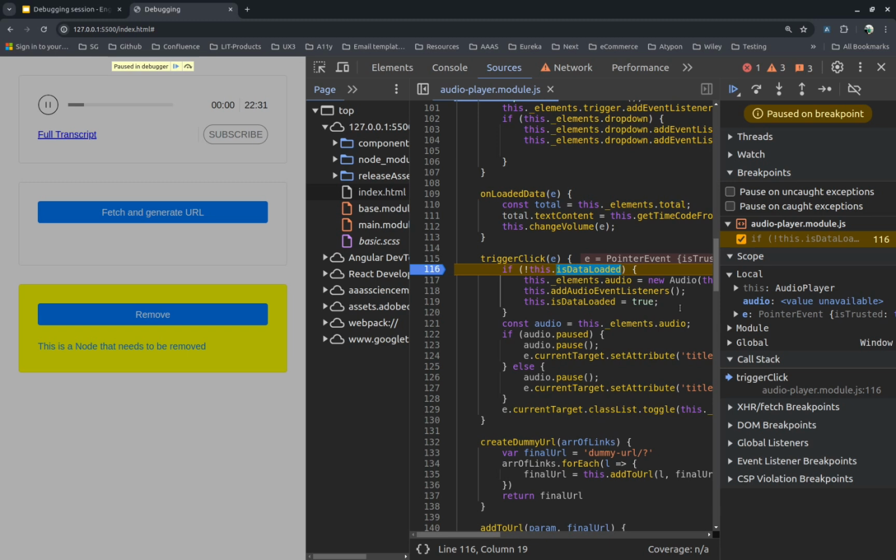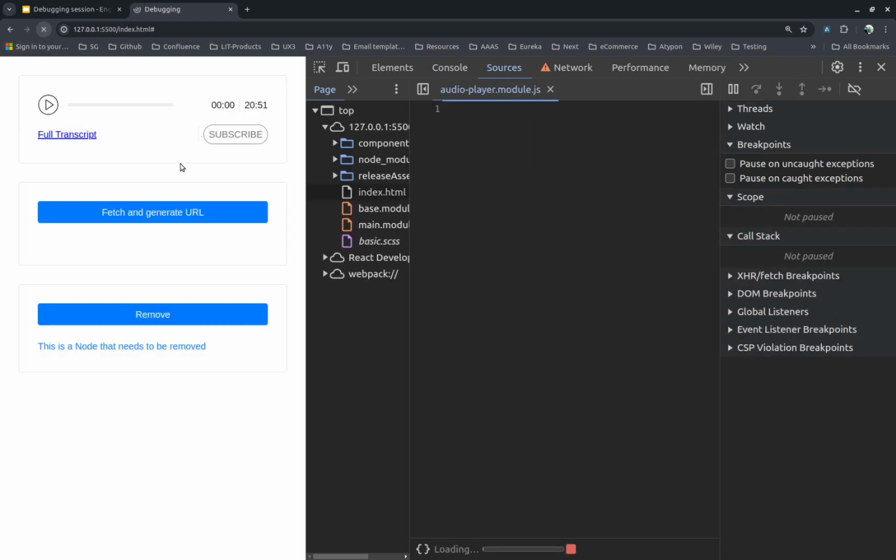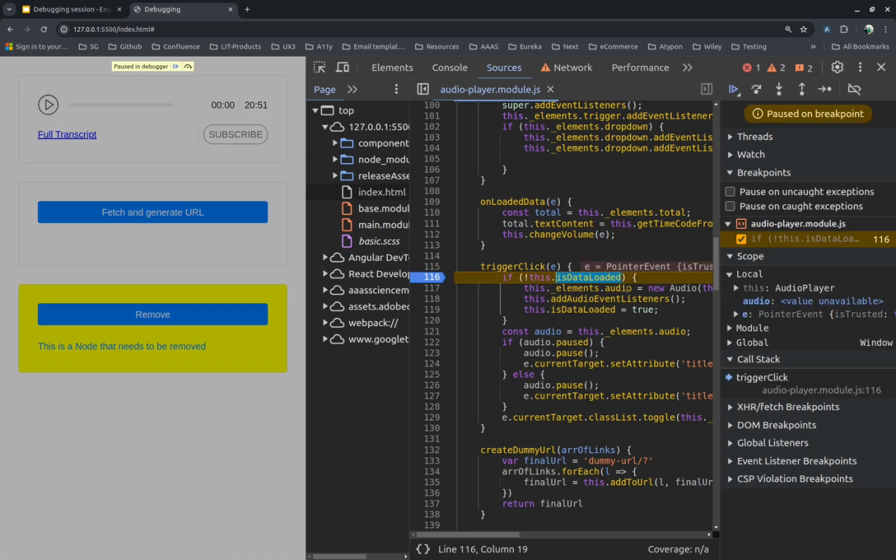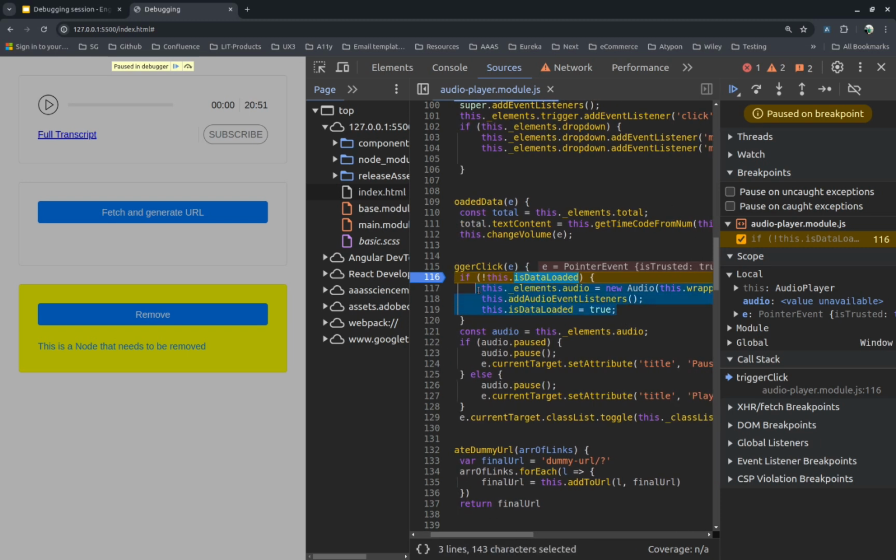Let's just refresh the page and click once again. First, we are stopping on this, which is if not data loaded, is data loaded. So the issue might be coming from one of those 3 lines.